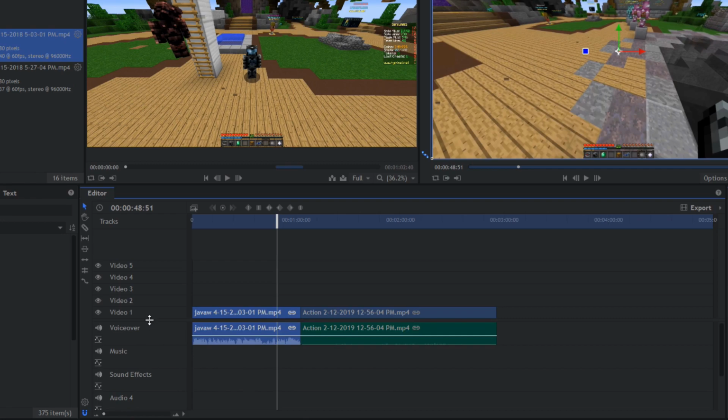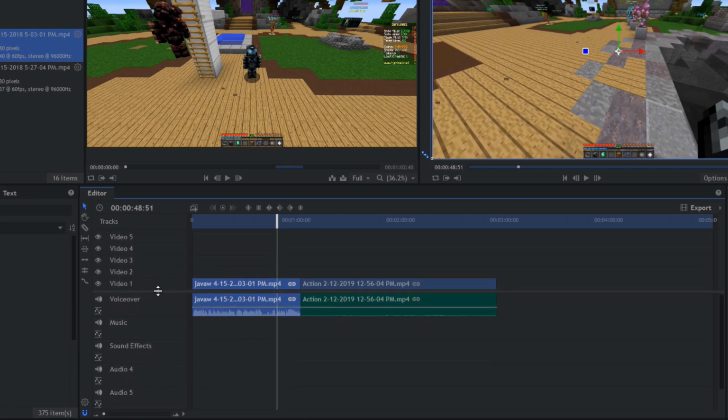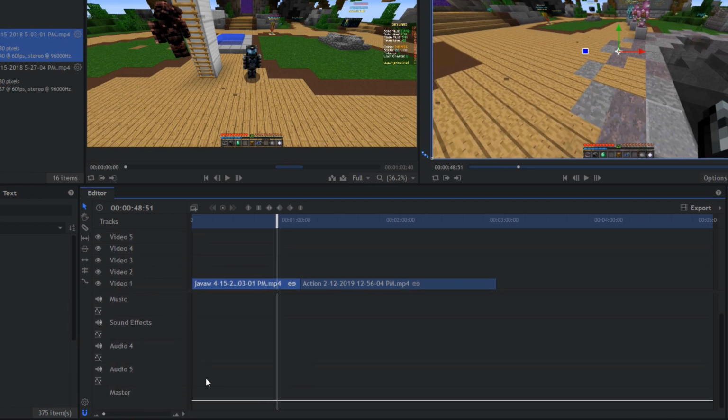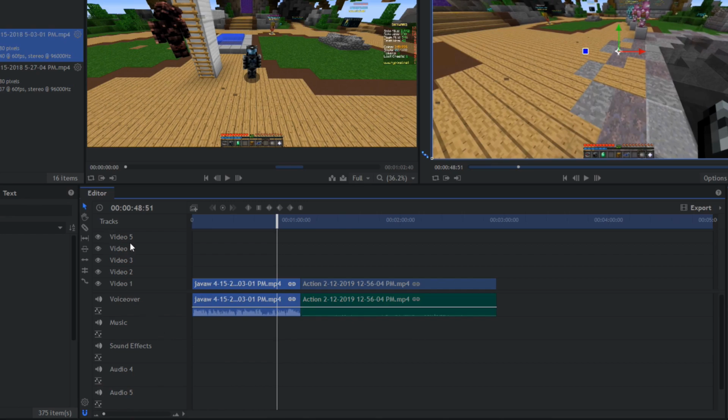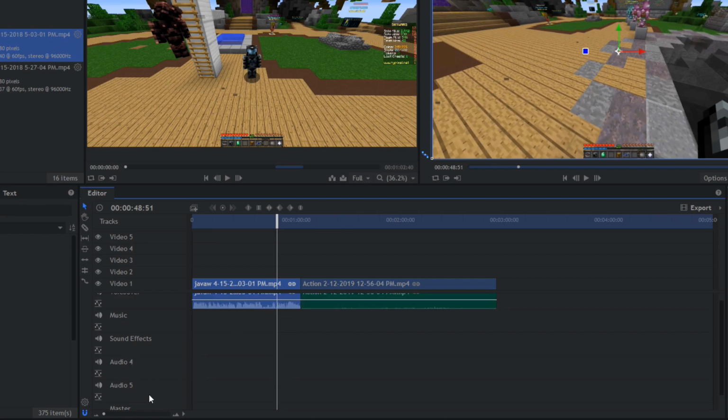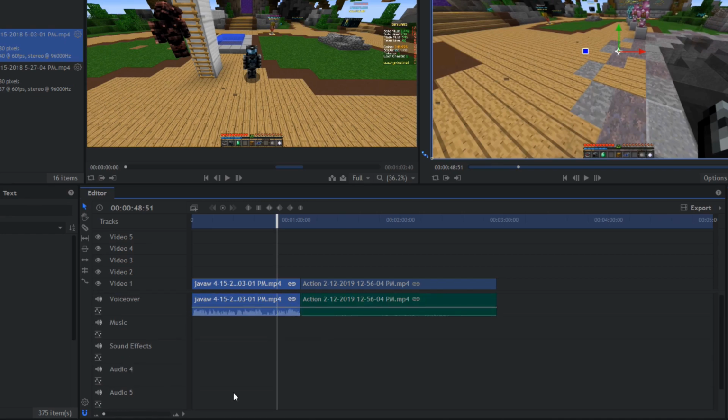You can grab the middle here and scooch all your stuff up so you can see it all. And if we look down here, you can see we also have the master volume. Now this controls the volume of every single track for the audio. I don't use it very often, so I usually just leave it hidden like that, but you have the option if you want to.